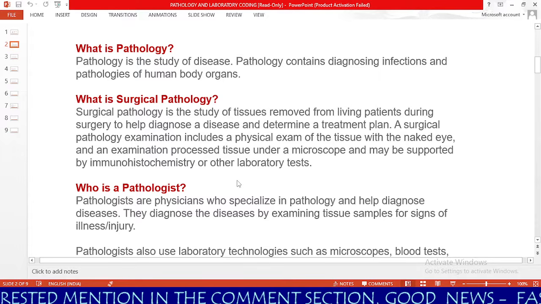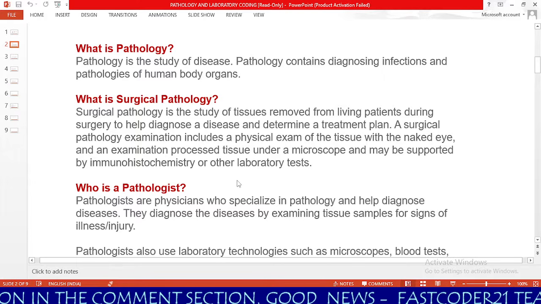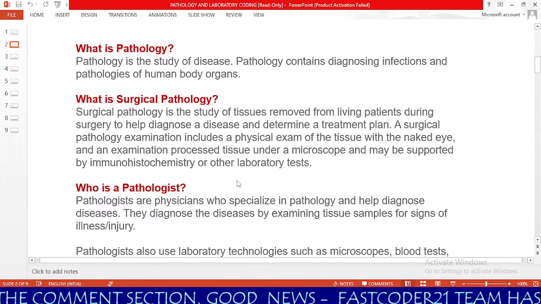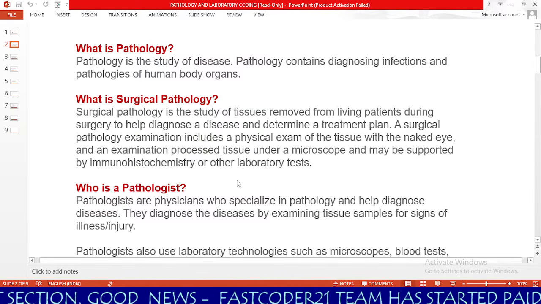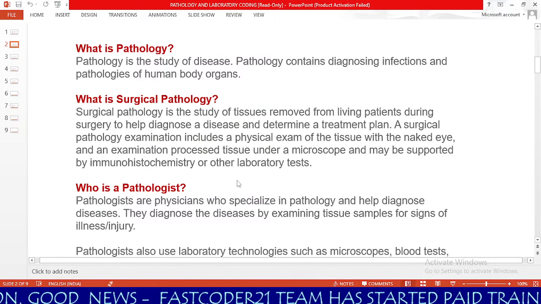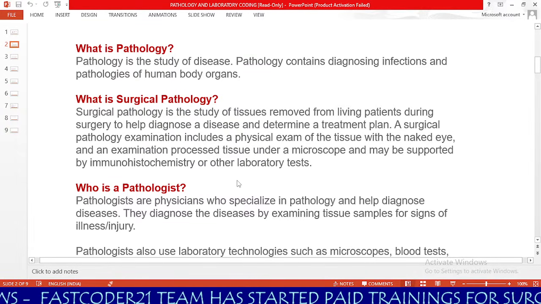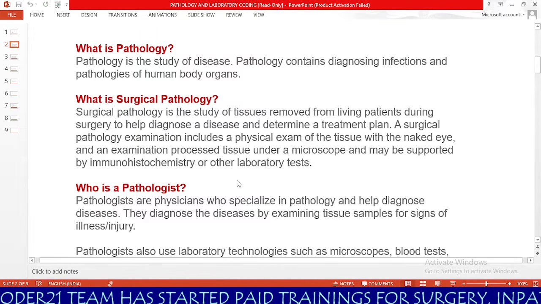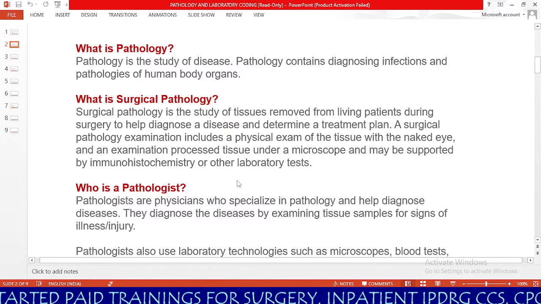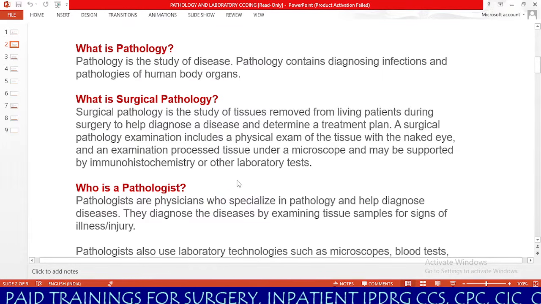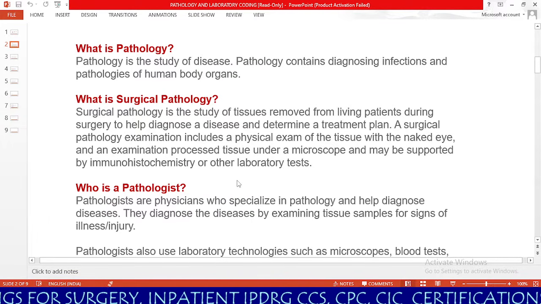So who is a pathologist? Pathologists are also physicians. Basically, they are responsible for pathology and help diagnose diseases. If the physician is a gastroenterologist and we send samples to the pathology department, their pathologist will identify the reason for the sample and find the disease organism in the sample. For example, if it is a mass, the pathologist mainly will check whether it is a benign neoplasm or a malignant neoplasm.